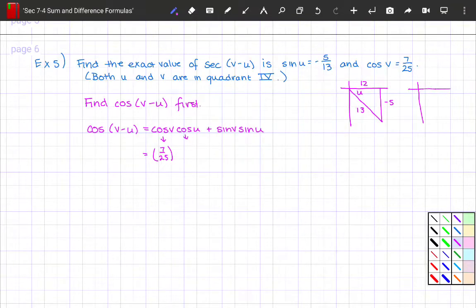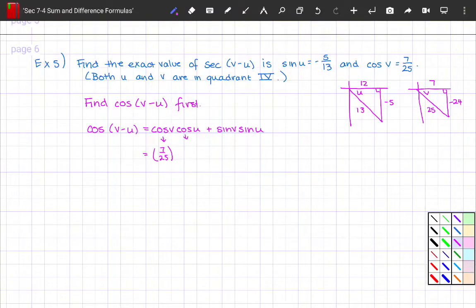And then if I draw a separate triangle, do not try to combine these. I'm going to say that over and over again, and there's still going to be people that try to make them into the same triangle. They are not. Cosine is adjacent over hypotenuse. And when you do the Pythagorean theorem, you're going to find this is 24, but be careful. That's on the negative side. So I have to make it a negative 24. But now that I got that, now it's easy. I just plug it in.